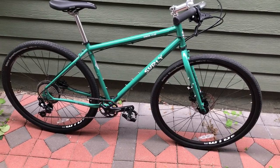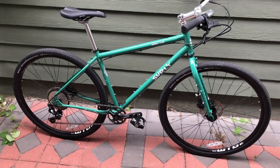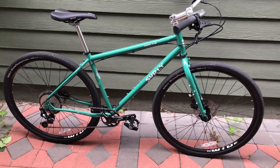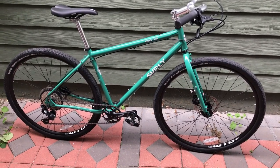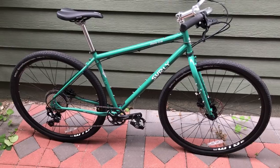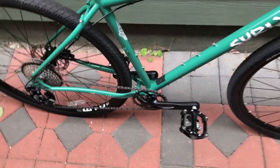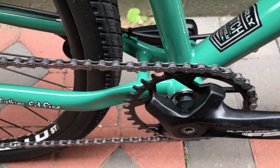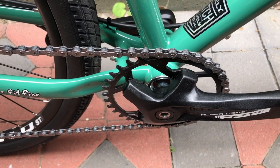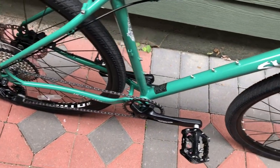As far as riding experience, I've been cruising around the neighborhood and it rides very smooth and stiff. It accelerates a bit faster than I expected, but it's definitely no road bike — there's a lot of mass on those wheels to get moving, so you have to stomp on the pedals to get going. There's the occasional chain almost-slip where there's a misalignment with one of the teeth — a smashing sound when it lands — which might just be from frame flex when I'm stomping on it.